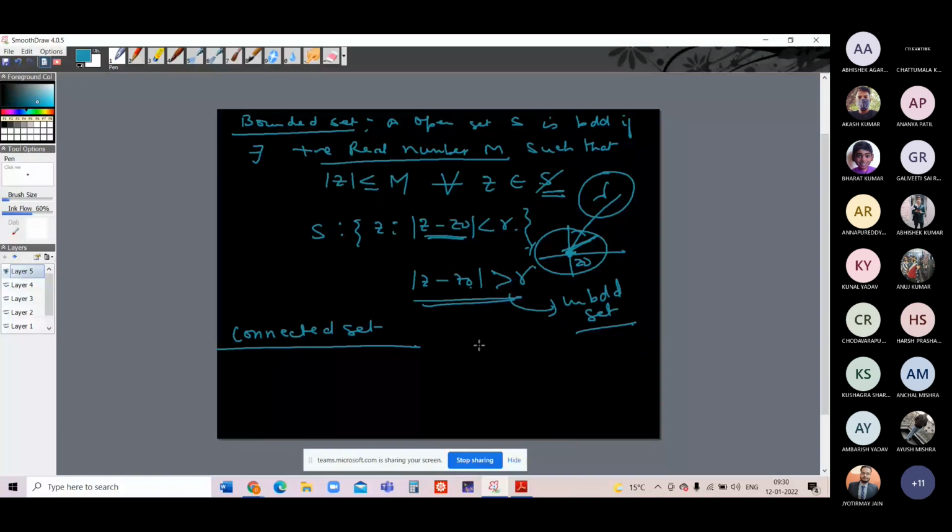For suppose यहाँ पे हमने एक ओपन डिस्क ले लिया है of radius R. एक पॉइंट Z1 यहाँ ले लिया है, दूसरा पॉइंट Z2 ले लिया है, so we can join Z1, Z2, both belong inside this set S, and if we can join this Z1 and Z2 by a straight line, किसी भी तरह की लाइन से, पॉलीगोनल लाइन या स्ट्रेट लाइन सिंपली. So when we are joining these 2 points by a line, this line totally lies inside this S. It means that every point on this line is an interior point for this S.